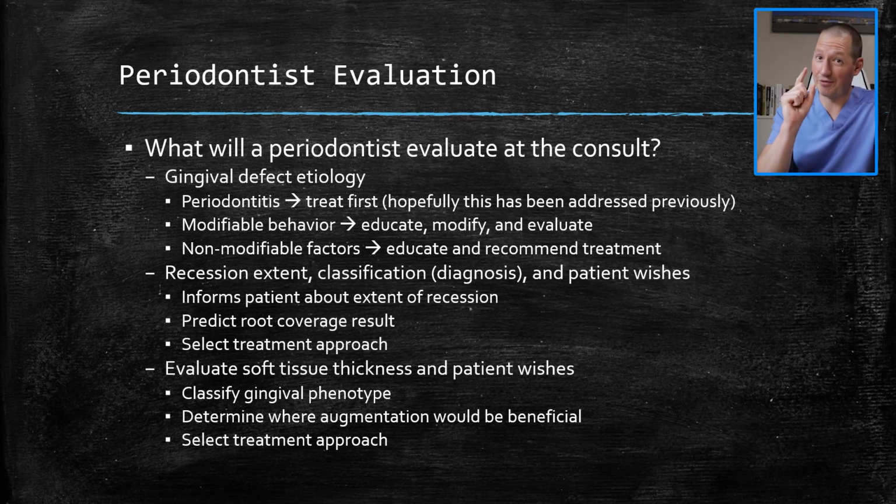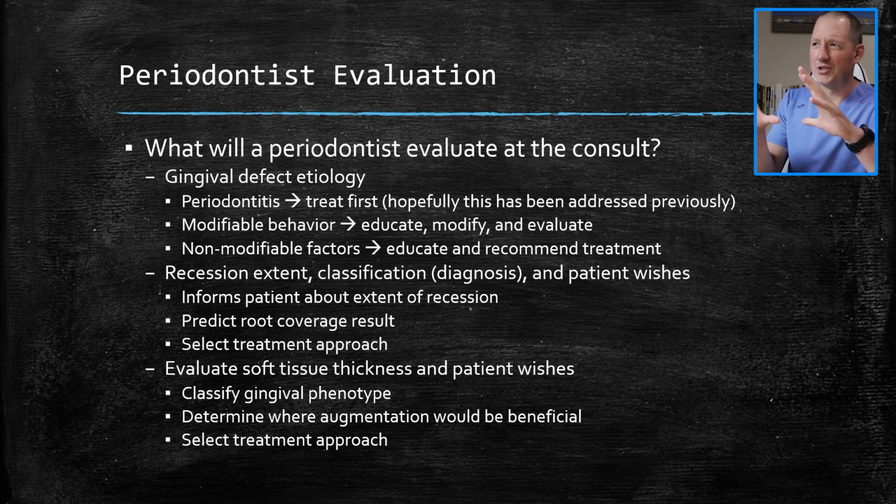be some areas where I say, this area right here, you can see the inflammation, you can see the plaque. I know it's probably sensitive to you. This is an area where I think we need to augment the tissue. These are areas maybe we need to monitor, but don't necessarily have to treat. I'm going to tell the patient all of that. And then finally, I'm going to recommend a treatment approach as well. So maybe a free gingival graft, which is a very common procedure for something where we're addressing the soft tissue thickness. That's what we're going to go ahead and do.